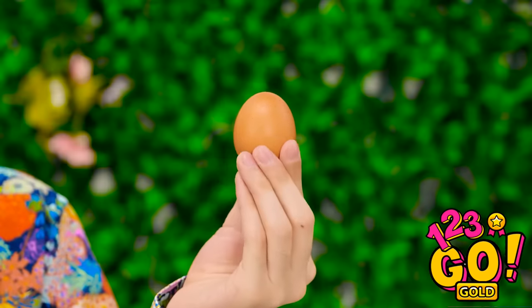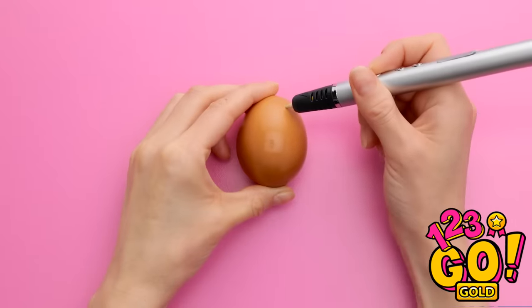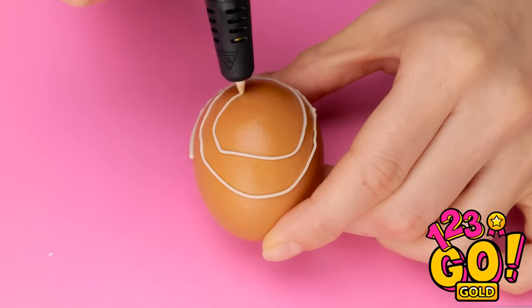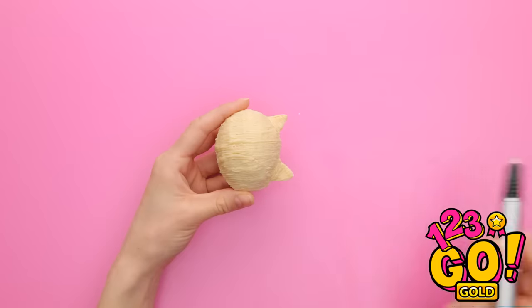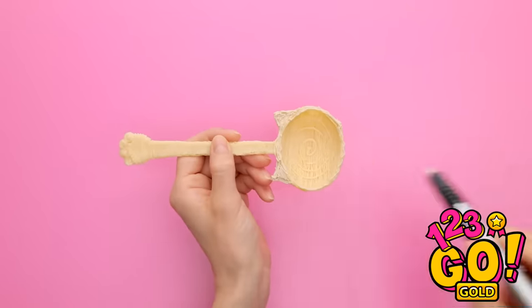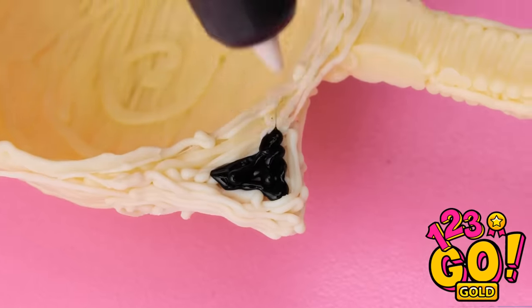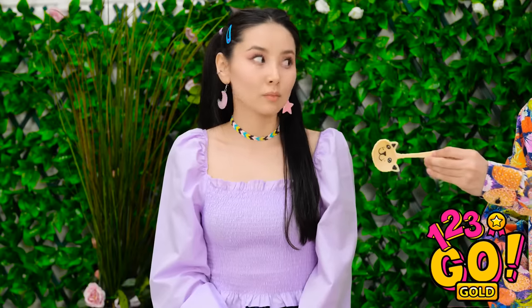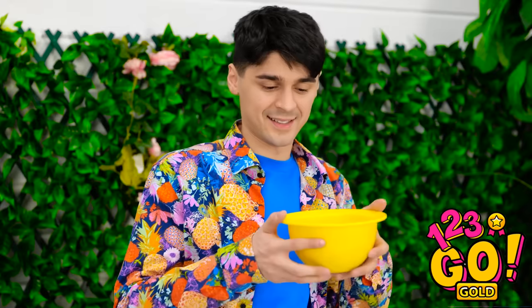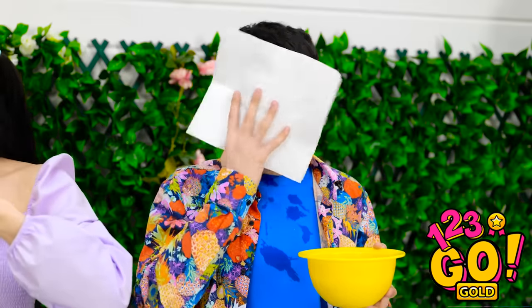Let me have a look in my bag. An egg? How did that get there? And a 3D pen? I have an idea. Take an egg and use the 3D pen to draw around it. Create a spiral on the side of the egg, just like this. Then start to draw lines across the spiral and fill it in. Once that's done, remove the plastic from the egg and attach a handle to it — you've now got a spoon. Then use the 3D pen to add some details. We're making a paw print. Add more details around the spoon, then draw a face on the inside. Hey, Essie — I made you this. For me? I love it! Yummy! This is the best day ever! We're never going to a restaurant!